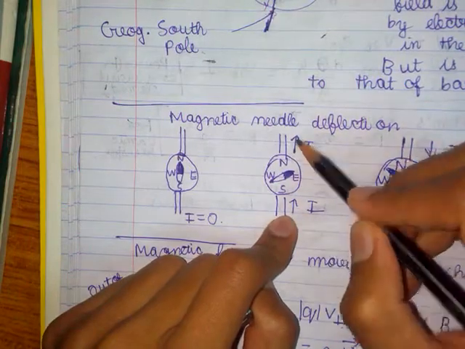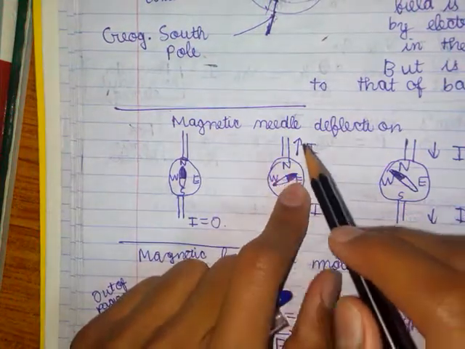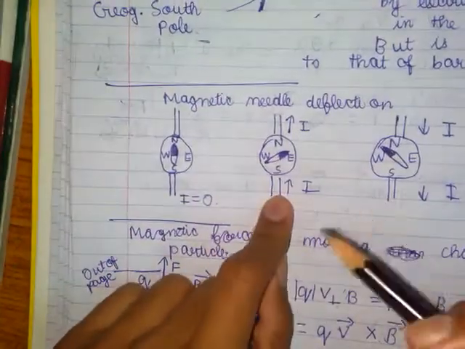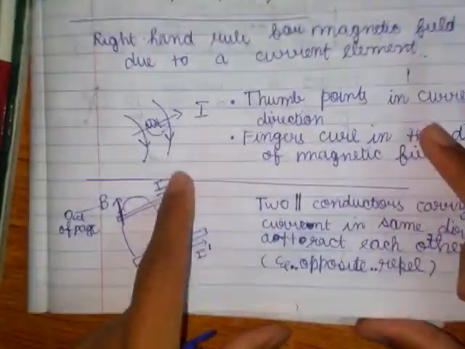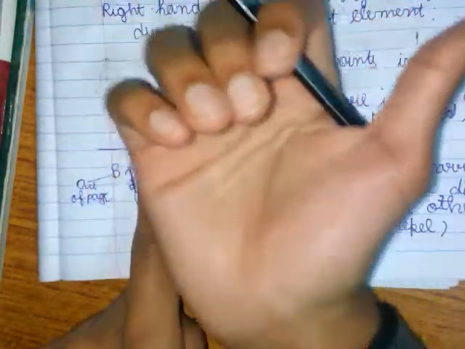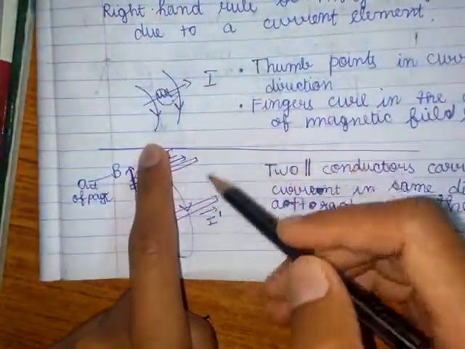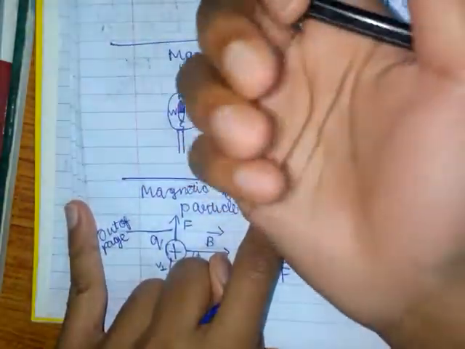But when a current flows through the conductor, then not only does the Earth's magnetic field affect it, but also the field caused by the current affects the needle. How does it do that? Well, by the hand rule here: when we place our thumb in the direction of current, the fingers curl around the direction of magnetic field lines, the tangent to which would be the direction of magnetic field. So when the current flows like this here, the field would be actually like this, and the compass is placed here.